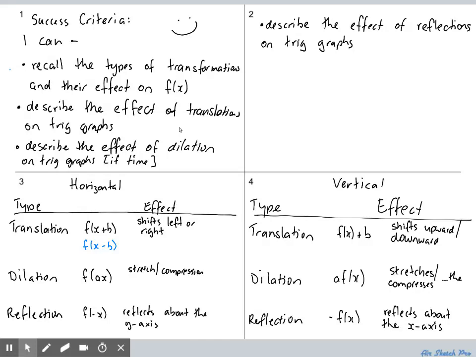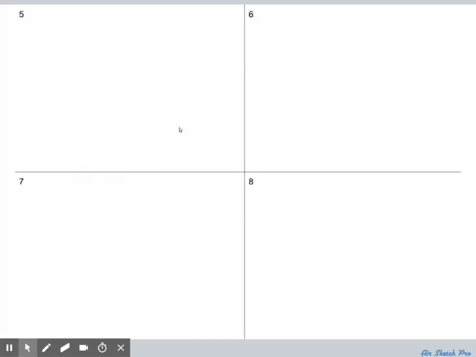Plus, you might need to work out what a function is based upon a graph, and having a graphing calculator will only allow you to do trial and error to try and capture the graph on your calculator. But you should be able to look at a graph and work out what transformations have been applied to it. So that's what we're going to do. Each time we're going to have a look at a translation, and we're then going to shift over to Desmos and see it in action. Just in terms of sketching in general, I'm not very good at sketching, even after all these years.